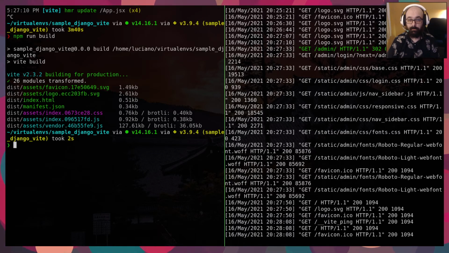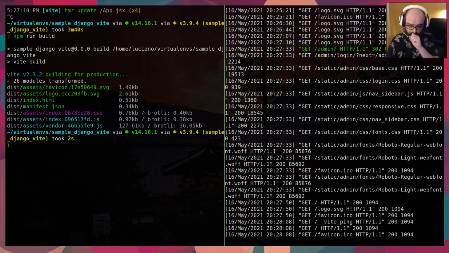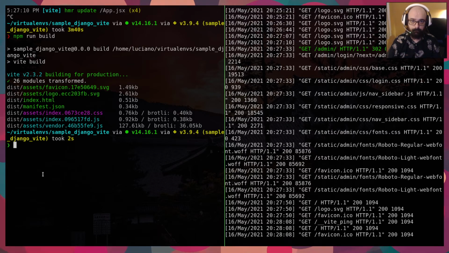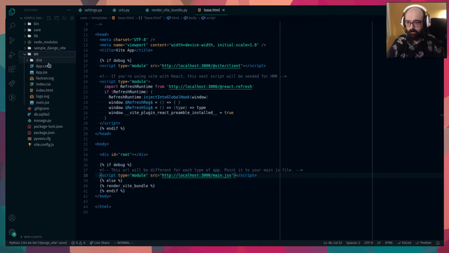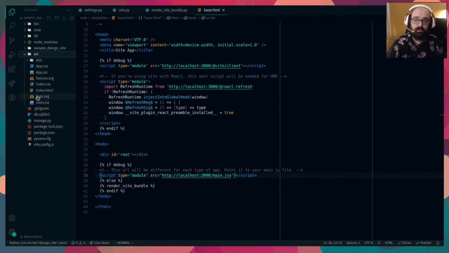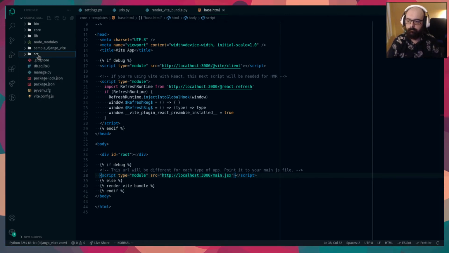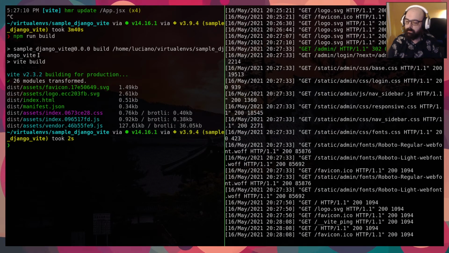And another good point is that Vite is really fast for building as well. So yeah, it created the production files here, and it put them in this folder here. You should add it to git ignore, by the way.